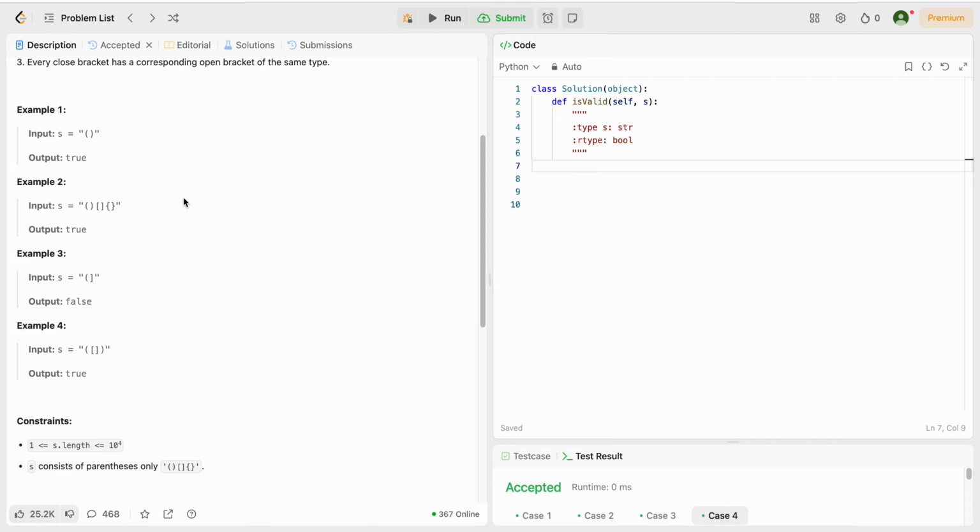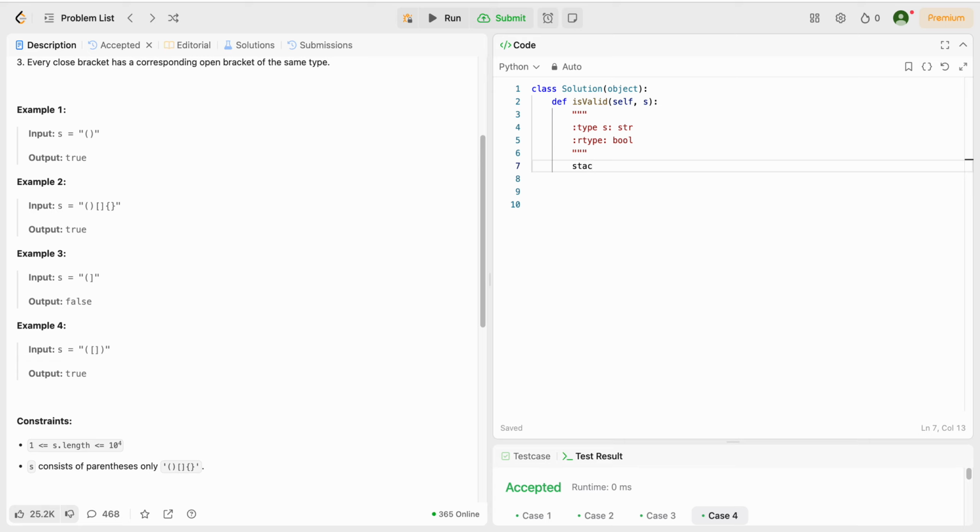So based on that, the way we're going to work with the optimized approach is we're going to iterate through s, and it's only going to happen once, so it's going to be O of n. We're going to use a stack to store open brackets. If a closing bracket appears, check if it matches the last open one. If the stack is empty at the end, the string is valid, similar to what we did for the brute force. So here's the code.